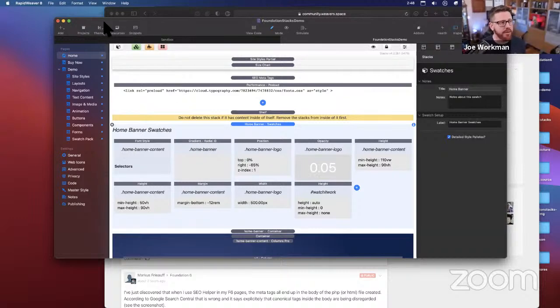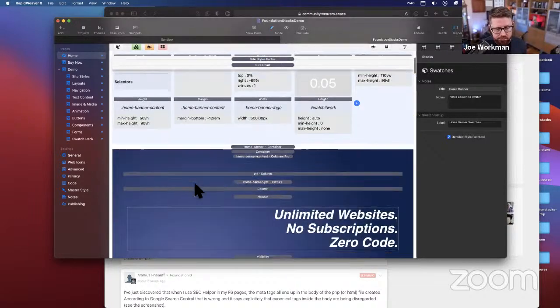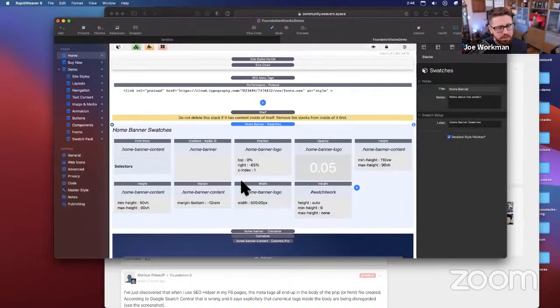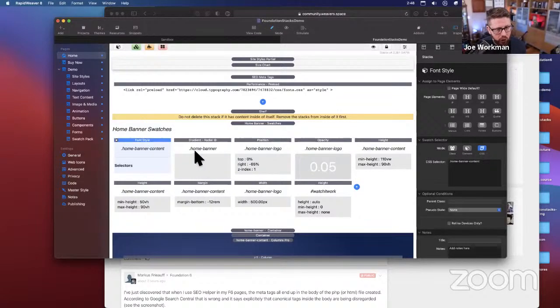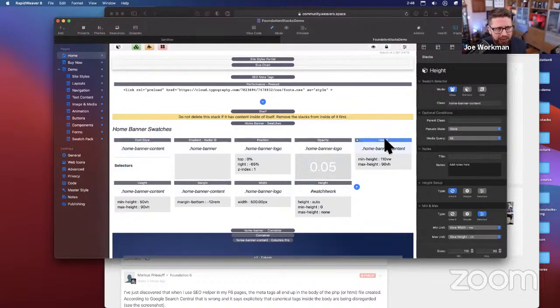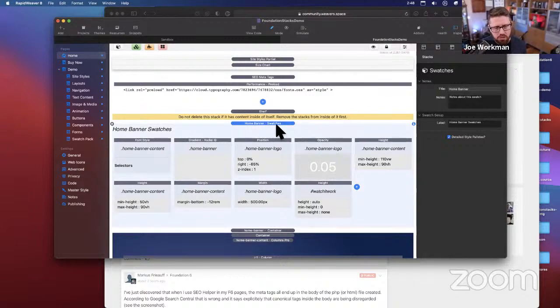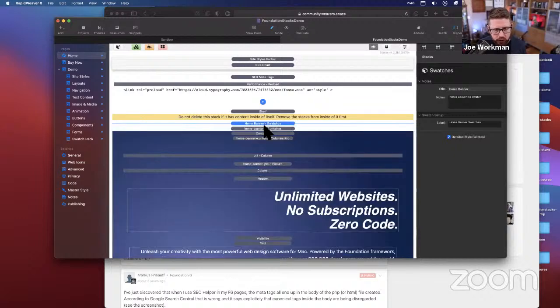I'm on the home page currently, and this section is the banner section. That's what I called it. So if you look at all the classes that are used here, it is home banner, home banner, home banner. And sometimes it's home banner logo, home banner content. So there's no question, even if I had this somewhere else. I have it all organized, and it's very specific to this section. Just some naming standards I think are good. So this is home banner.